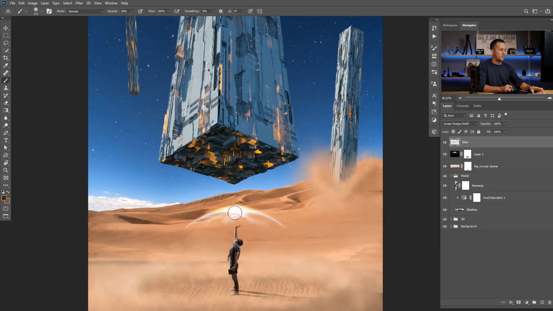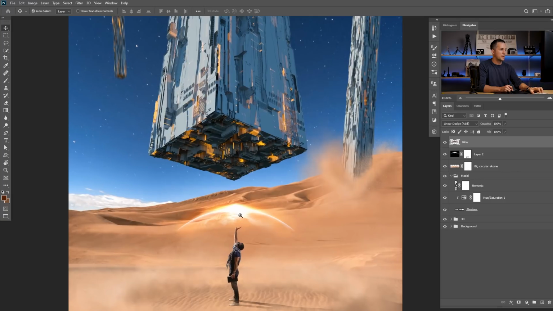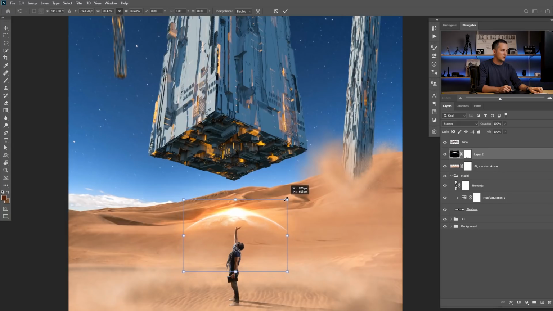I will just paint over it, maybe 20%, and it's almost not visible. Yeah, that's cool. I will paint over it just to add some kind of glow. Maybe to make this smaller, just a little bit. Okay, like this. That's a little bit too big. And let me make this glow a little bit smaller too.